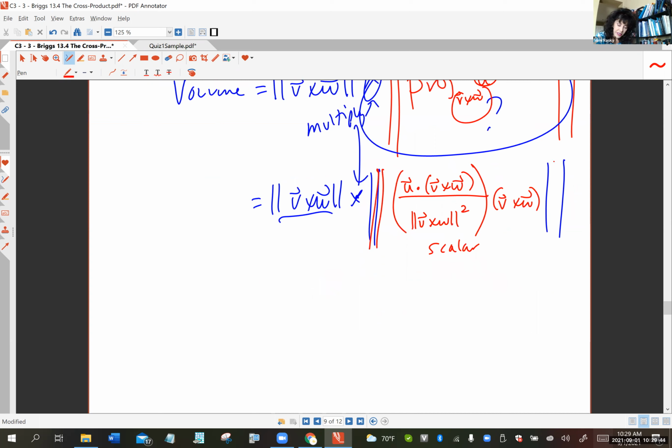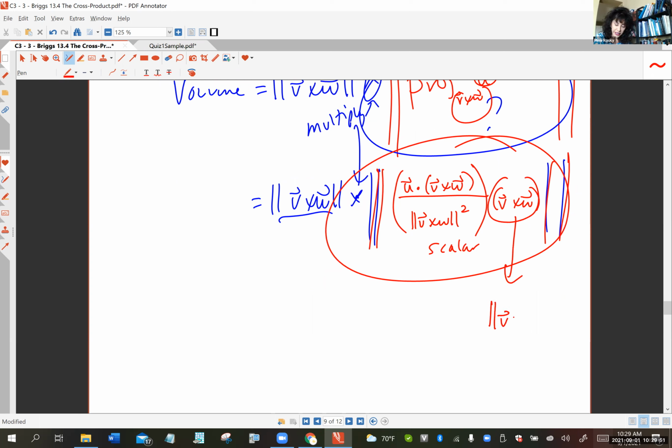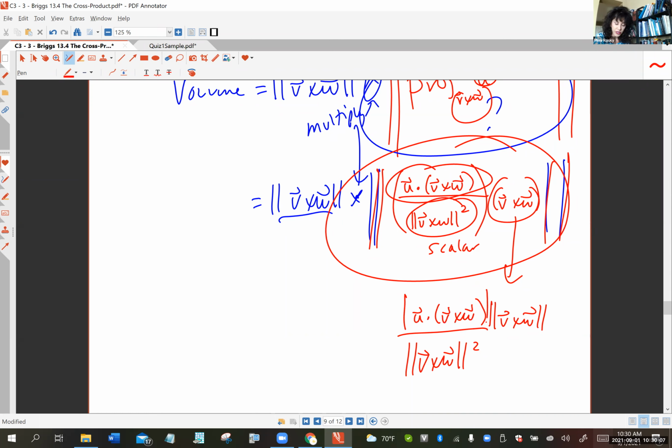Now, because this vector has magnitude bars around it, you're taking a magnitude of that. The magnitude of this vector is just magnitude. What's the magnitude of a magnitude? It doesn't change anything, it's just itself. So I'm just going to copy it down. What's the magnitude of a dot product? It'll be the absolute value of the dot product. It'll force it to be positive. And then this magnitude is still there, so that hasn't gone anywhere. We're still going to have the magnitude of V cross W.